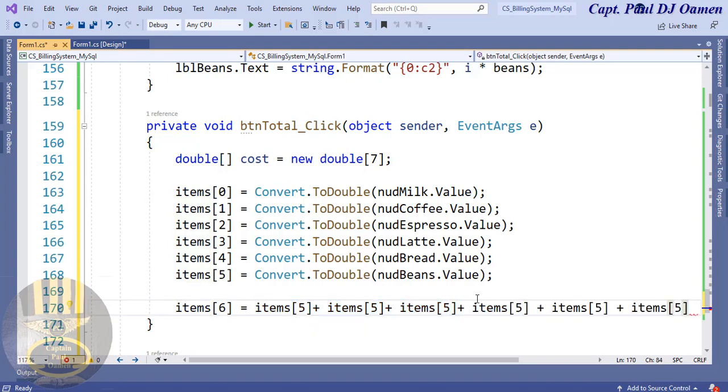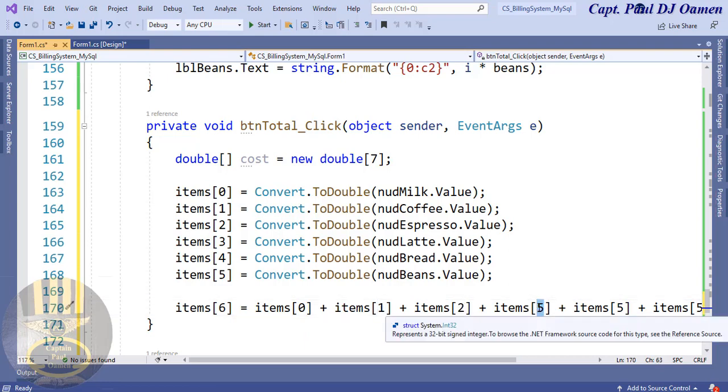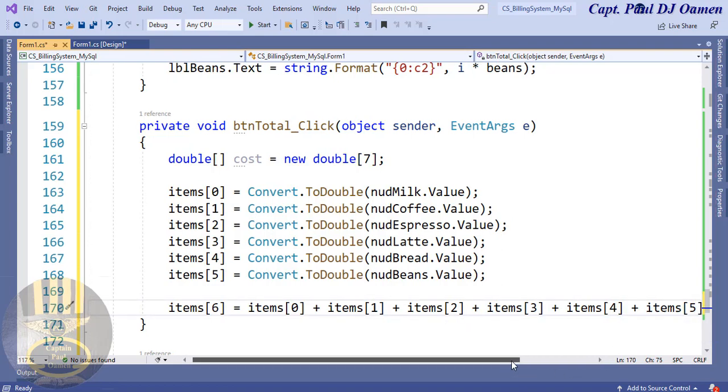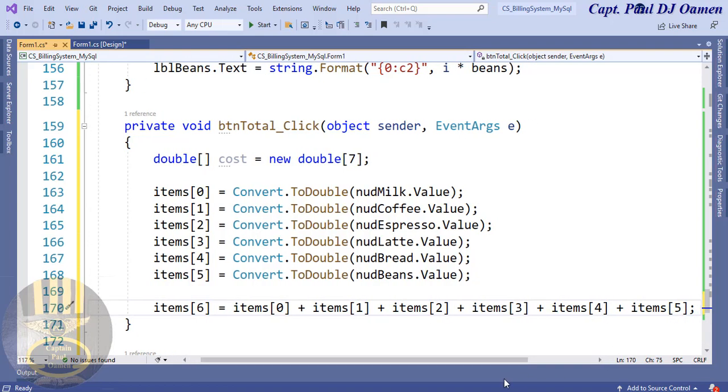There we go. Enter semicolon there. So this will be 0, 1, 2, 3, 4 and 5. There. That is it, all added and stored in here.